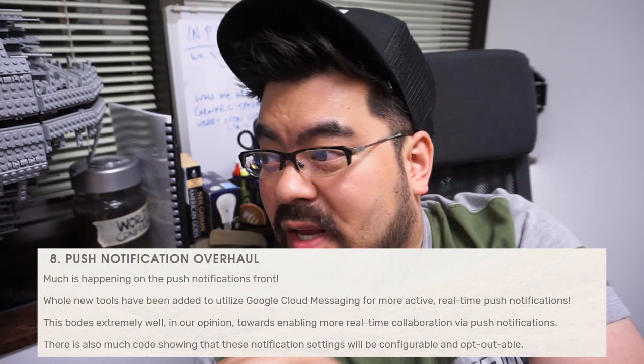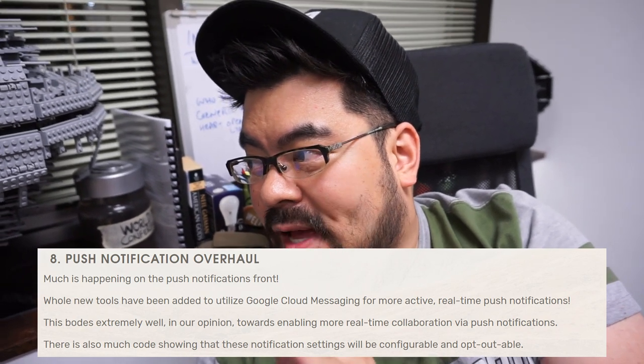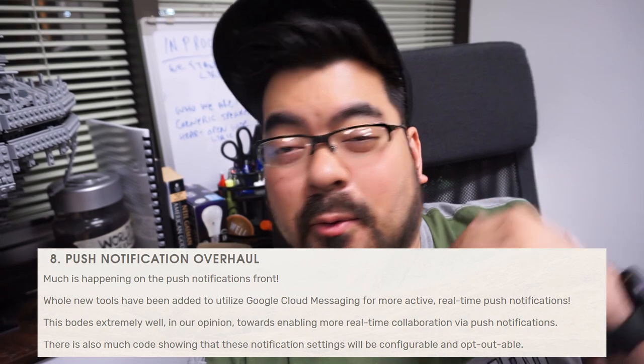So in the Silph Road's opinion, this bodes extremely well towards enabling more real-time collaboration via push notifications. There also seems to be evidence in code that these notification settings can be configurable and opt-outable. As of right now, there's no way to really know exactly what any of this speculation means. Otherwise, it wouldn't be speculation, guys. So take it with a grain of salt. But dang, man, they rip up those APKs fast. It was like a couple minutes.